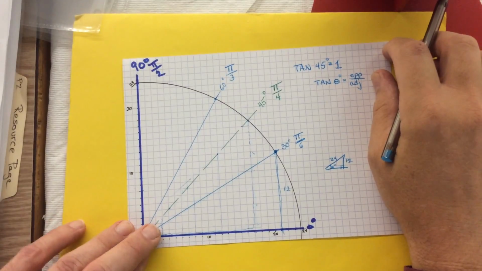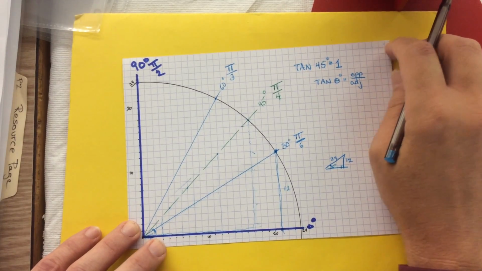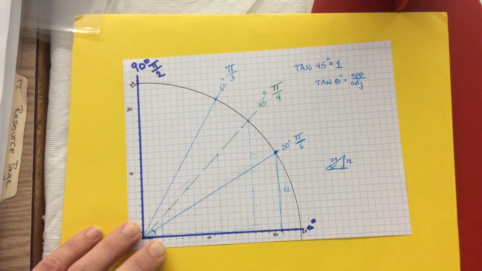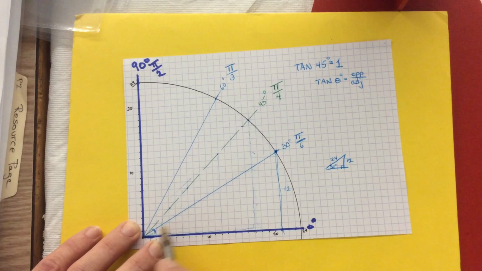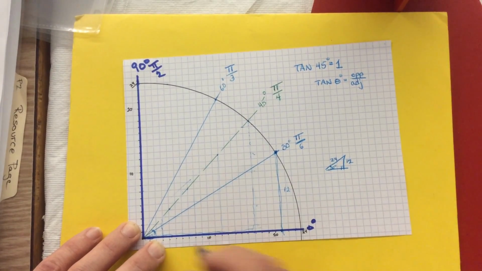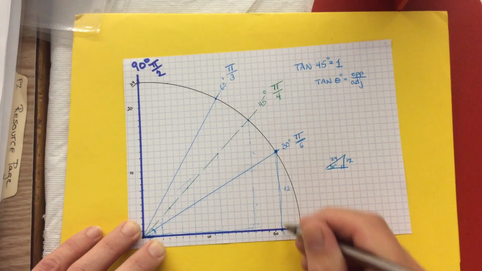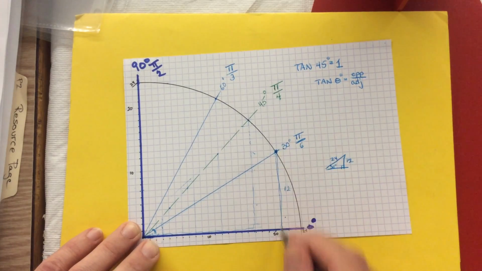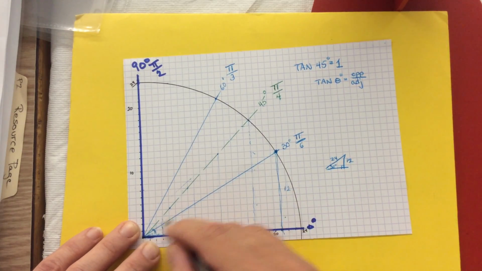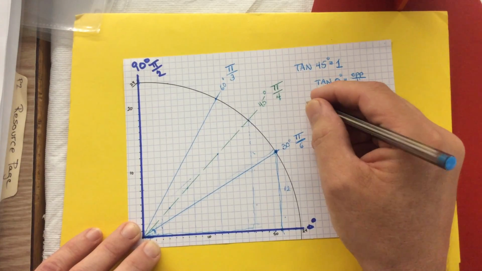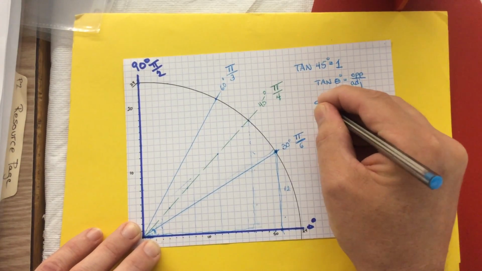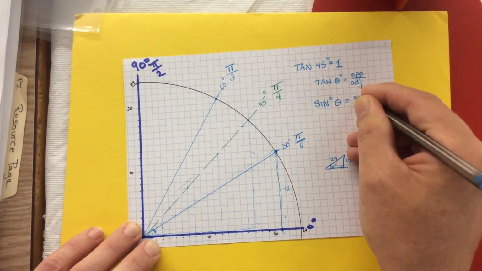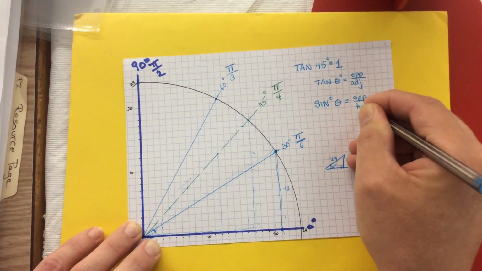Okay. Jennifer, you asked me about the other ratios, right? So remember, if all the sides have the same ratio, this ratio to this is going to be the same no matter what the size of the triangle is. I'm talking now not about the ratio of the far side to the adjacent side. It's not opposite over adjacent. This time it's opposite over hypotenuse. What do we call that? Well, that was the way we defined the sine, right? The sine was equal to the opposite over the hypotenuse.